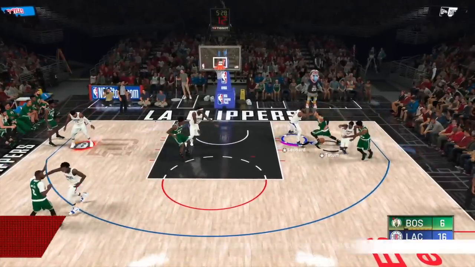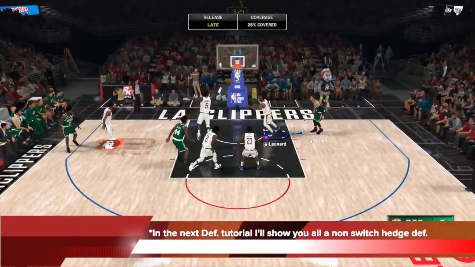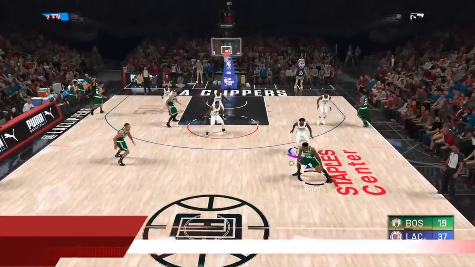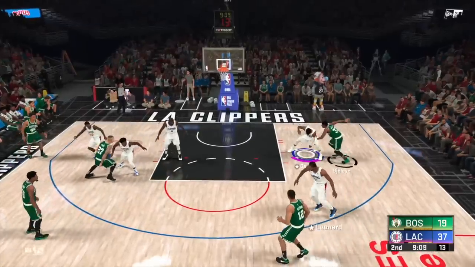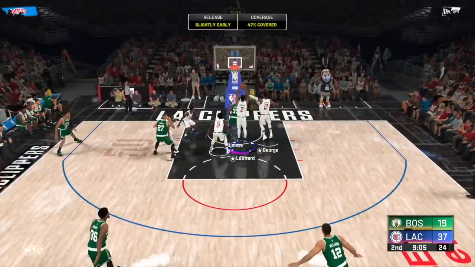So in the next defensive tutorial, probably coming up next Monday or so, I will show you guys a non-switch hedge defense to go along with all of this, because switching does work, but sometimes you can't switch 1 through 5. So ideally maybe you can switch 1 through 4 and then have the 5-man play, you know, a hedge defense. I'm gonna show you guys how to do that next time.